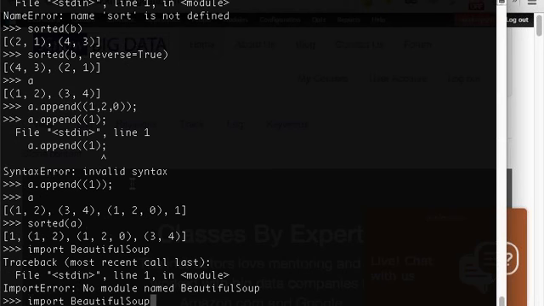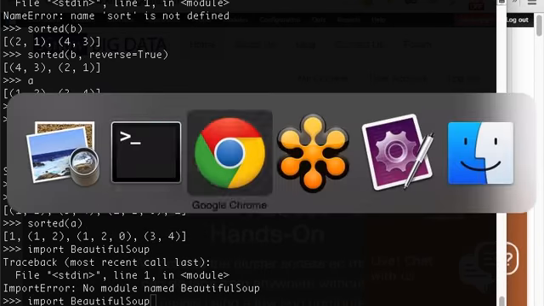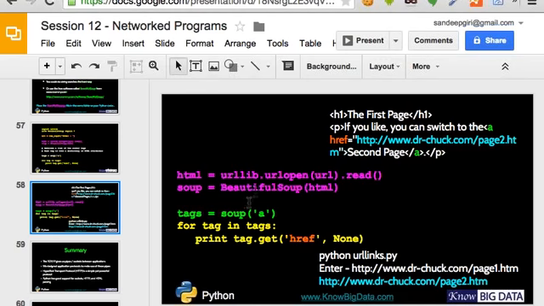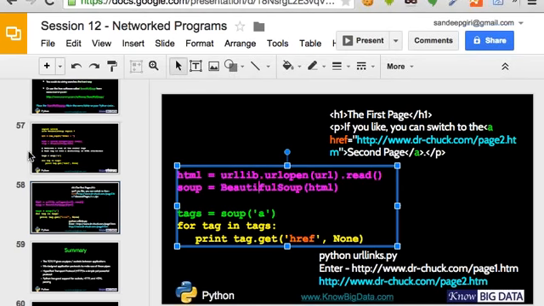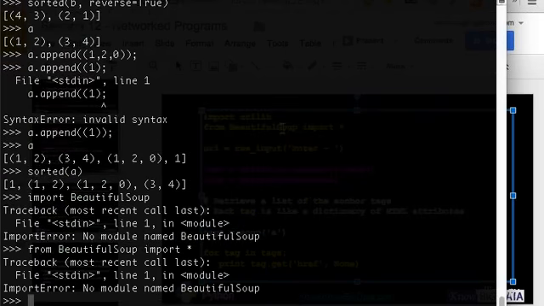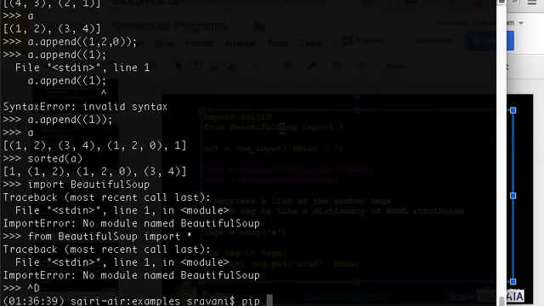Let me see if I can import Beautiful Soup. I'll have to download Beautiful Soup. So in case you are not aware, you can use a tool called pip.